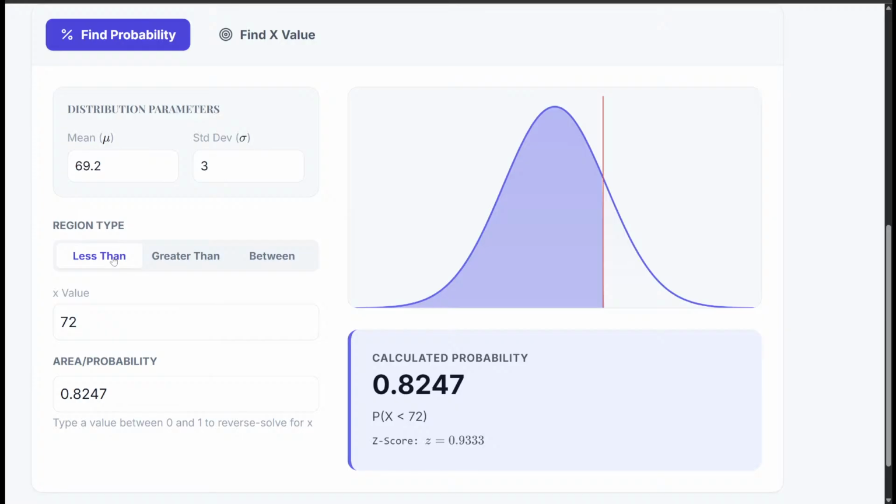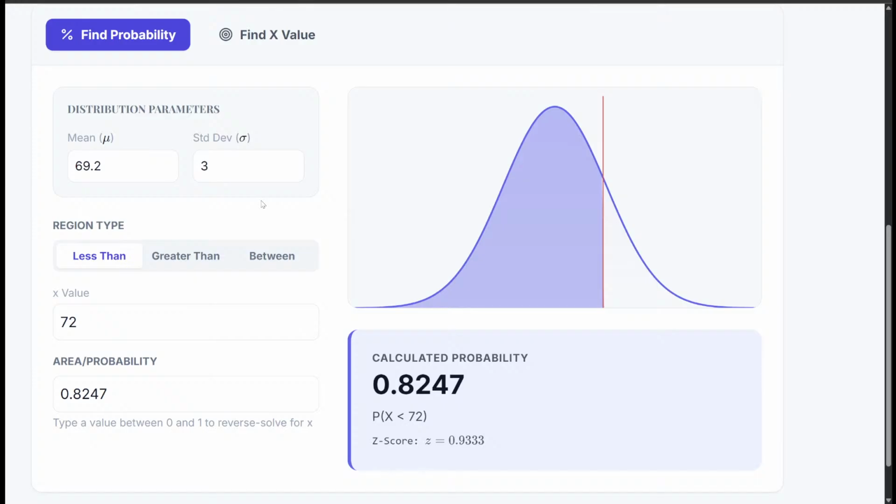You're supposed to subtract 72, that gives you your z-score. That doesn't give you your percentile. So if you did 72 minus 69.2 divided by 3, you'd get 0.9333. Oh no, I got 0.34. That's weird. My guess is when you typed it in, you might have subtracted wrong. So if you find your z-score, that's one thing. You then need somehow to convert it to a percentile. Gotcha. Yeah, I just did it wrong. So that's where a calculator comes in.